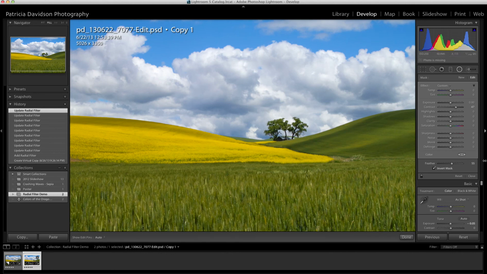That's pretty good. So I'm going to go over here and I'm just going to play with the exposure just a little bit, not too much. That looks a little unreal if I do it too much. And a little bit on the shadows. That's pretty much it. I didn't want to brighten it up too much, but just a little bit, because it just bothered me that it was a little too dark. So that's pretty much it.